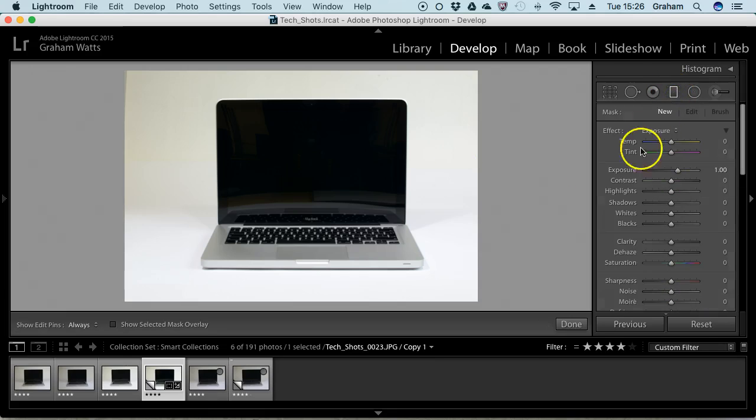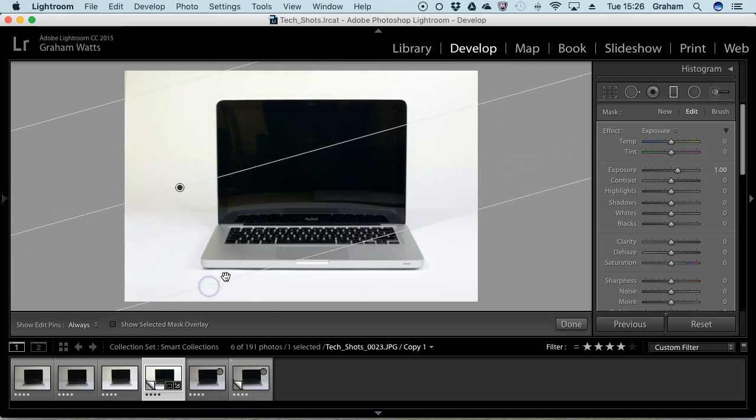Next one along is gradient sort of filter. You can see in the background here that we have some warm colours at the top. This is pretty white, but this is gone quite yellow in this corner. So this is a gradient filter, and I can use that by clicking and dragging, and I can define different settings like exposure or like white balance. So if I move it towards the yellow end, you can see that goes yellow.